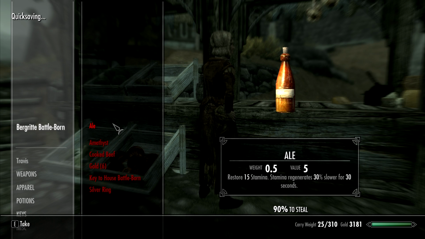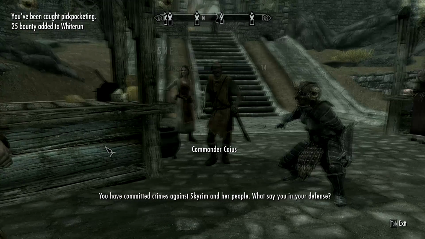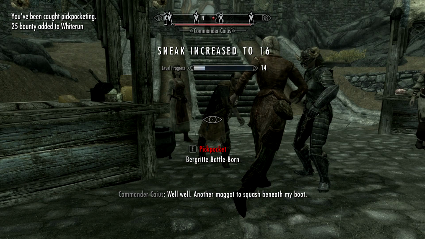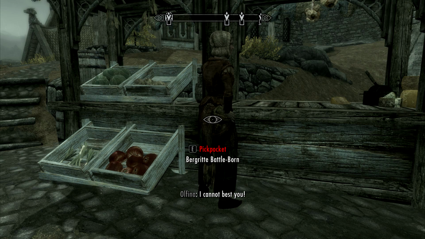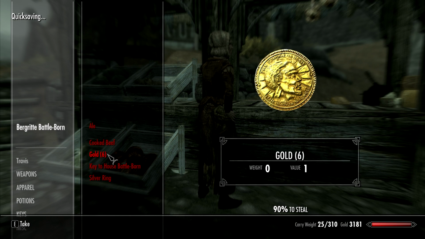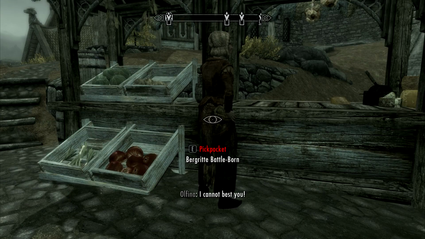Now here's a new person who isn't related to any quests, so let's just pickpocket and speak to her. Birgit Battleborn has an amethyst I want. Come on now. I want her gold. And that's it. Other than that, I just need to speak to her.